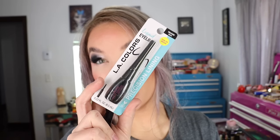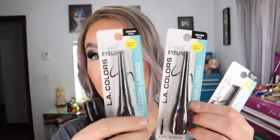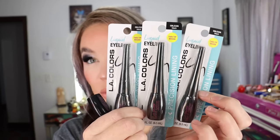I've been meaning to check next time I go into Walmart to see if they have any other shades in this style of liner. It's got a really thin brush tip, and it's only like $3, so you just can't beat it. I've been using the Essence one for a very long time, and I still love that eyeliner, but it's got a little bit of a shine to it in comparison to this one right here, which is the eyeliner that I've got on. This one's more matte in finish, but it's not drying or anything like that, and I find that it lasts really well on top of that.